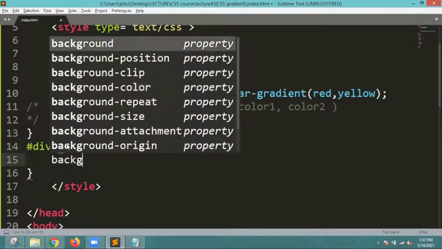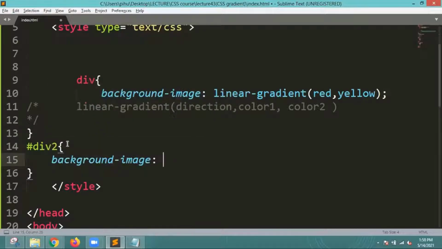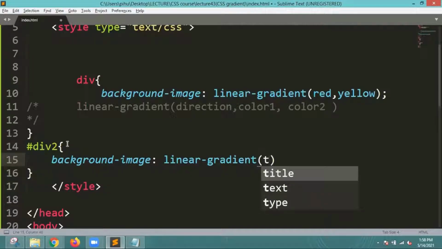background image linear gradient, and according to the syntax we have to add the direction first.